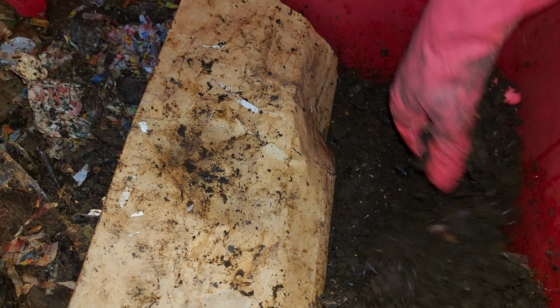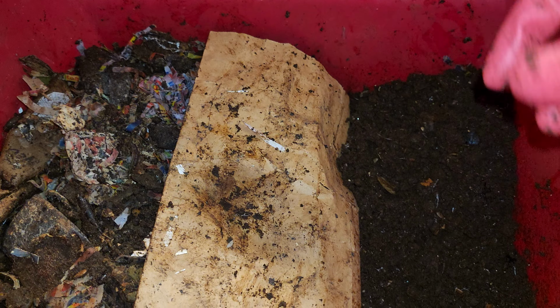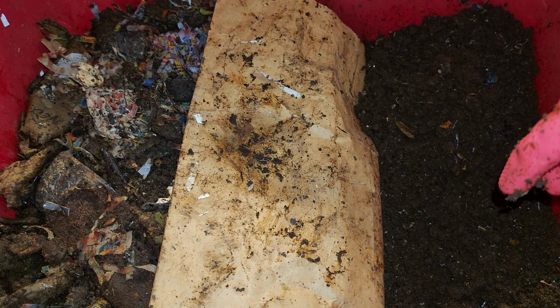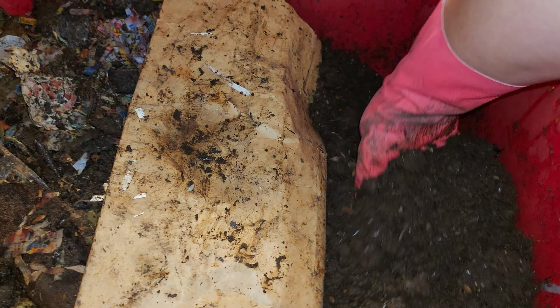And I think I've said it before, and this is a little bit of wishful thinking, but with the proximity of my bins to each other, sometimes I'm like, well, maybe they migrate over to the other bin right next door. But their populations aren't huge either. So I really just like the European Nightcrawler bin, the video right before this, assuming it does get posted. This is a really small feeding, and I do need to make sure that I'm back in here in a week to check on them.